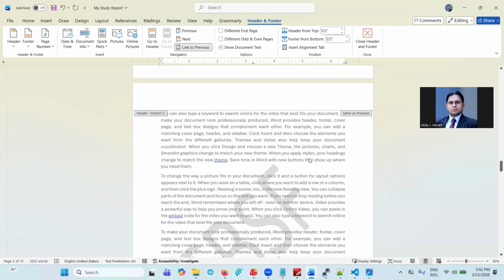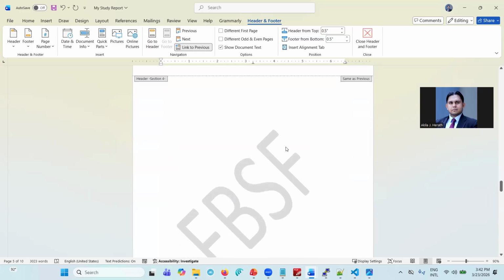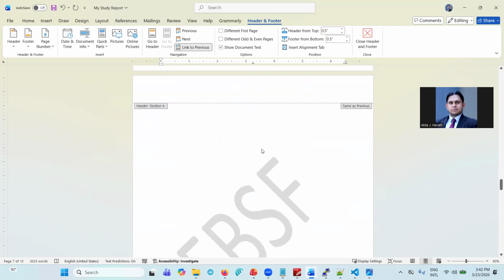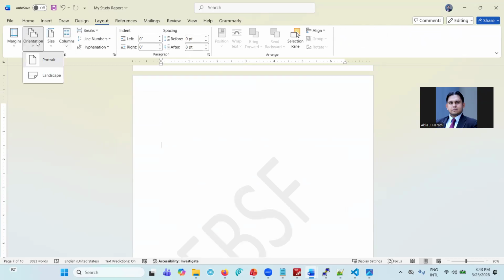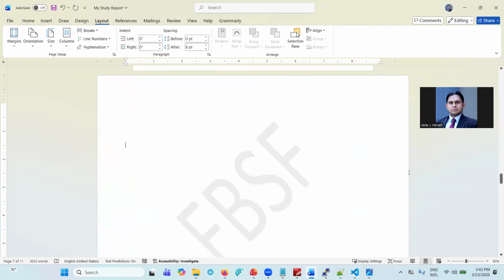Okay, now I want to add a table here, a large table. Therefore, I want to have this one in landscape option. So I'm going to click there, go to layout, orientation, landscape. See?